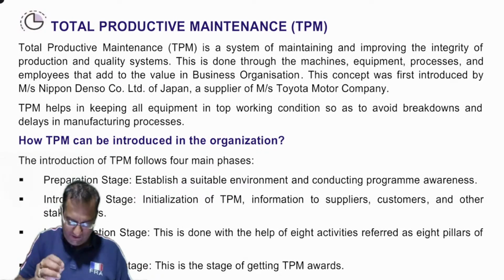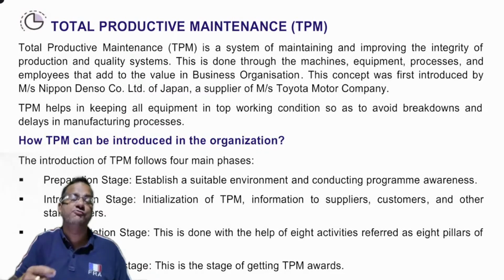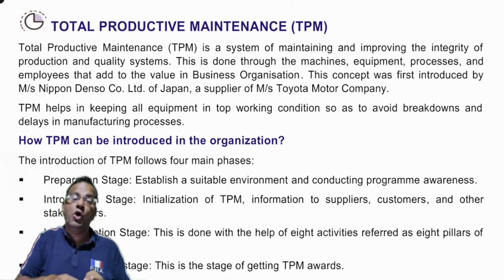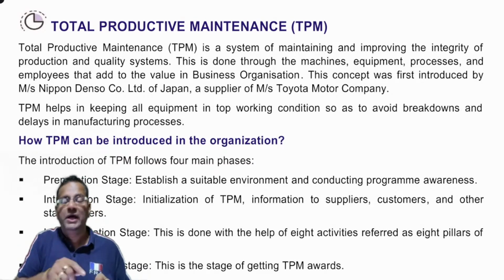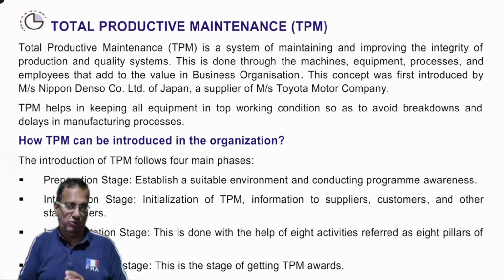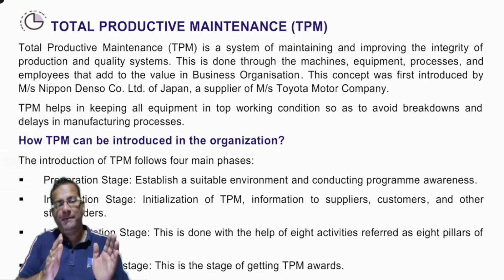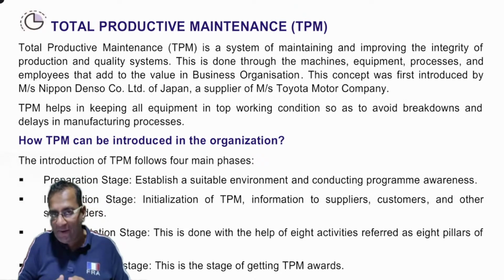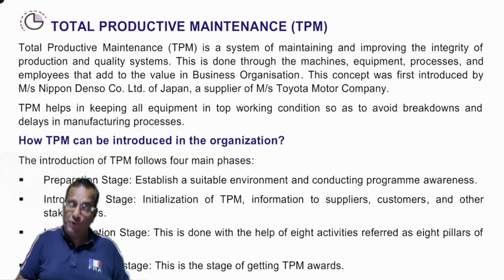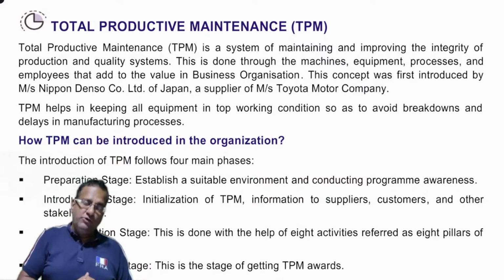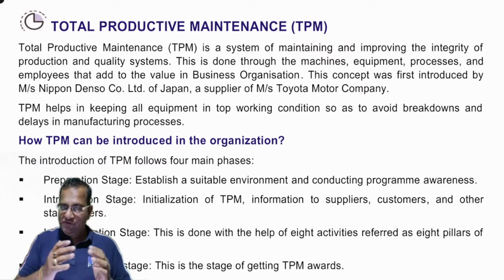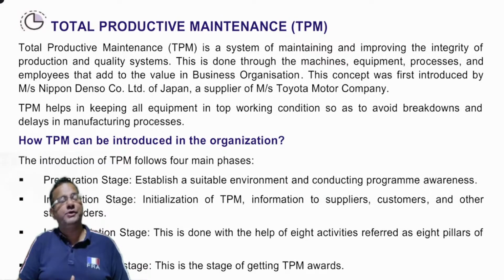Okay, so we can say TPM is the medical science of machines. Not only will it involve the machines and equipment, it will involve the employees of the organization also, and it will involve the process of the organization also. So we can simply call it the medical science of maintaining the machine. It involves the machines, the equipment, the process, and the employees, most importantly employees, all together adding value to the organization. This concept of TPM was first introduced by Nippon Denso Company Limited. This is the company which supplied raw material to the Toyota company.